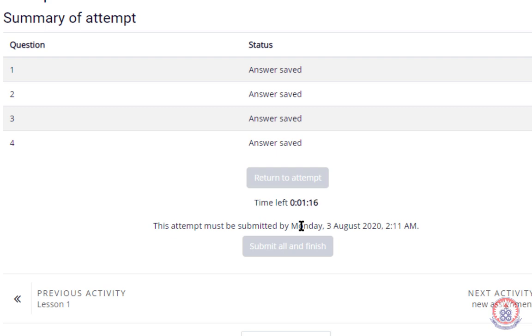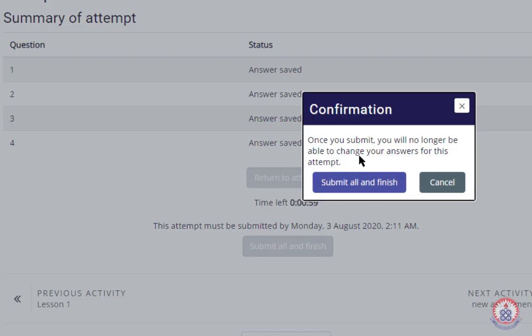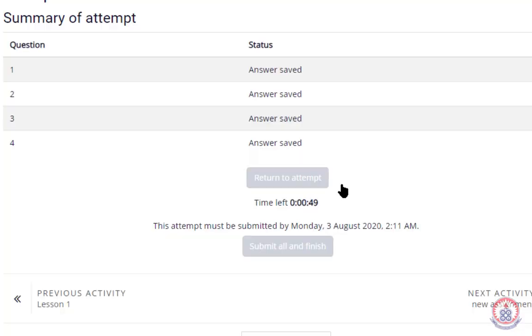So if you are able to finish all the questions, all you have to do is to click on submit all and finish. So I'm going to go ahead and click on submit all and finish. It says once you submit, you will no longer be able to change your answers for this attempt. So I'll go ahead and click on submit all and finish.